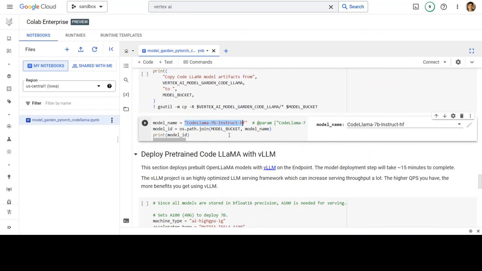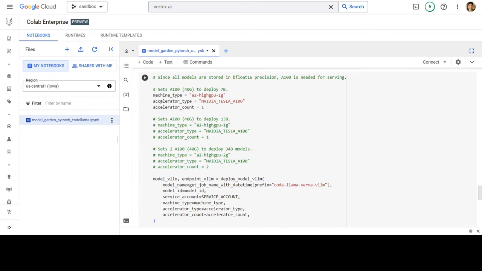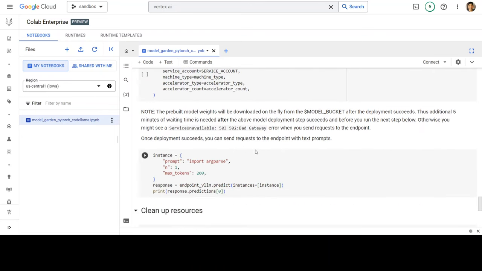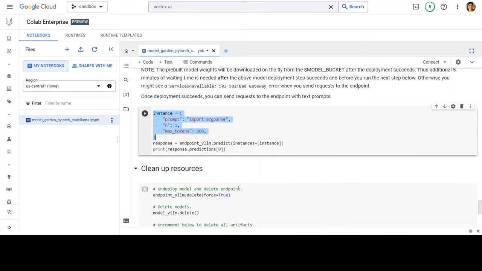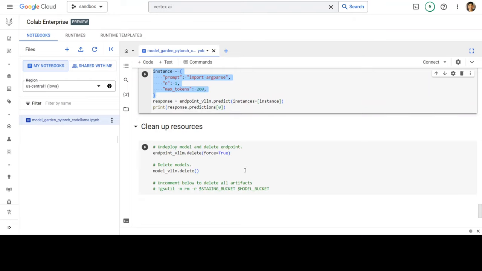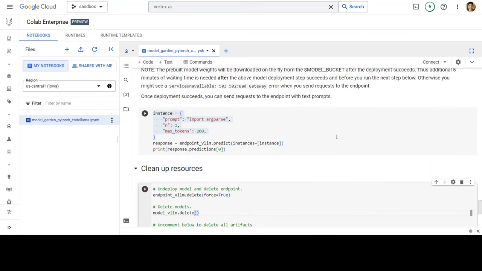And then after the model is downloaded, we are printing the model ID. And this code here is deploying this model by using this hardware. Once that's done, all you need to do is to pass on this prompt here. You can specify your own prompt here, and it will print out the prediction or the response from the model. Lastly, one of the great things about this notebook is that it is easier to clean up all of these resources. All you need to do is to just click here, and it will run, and it will give you the endpoint and show you the prediction.